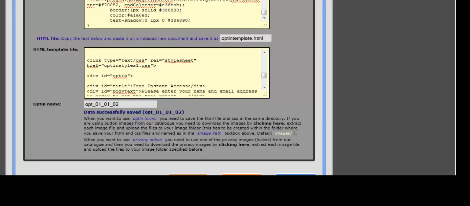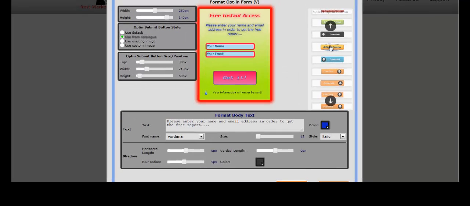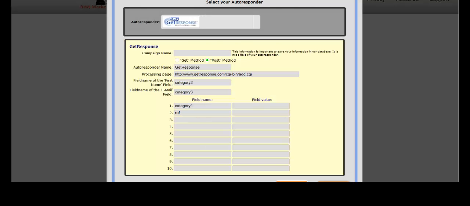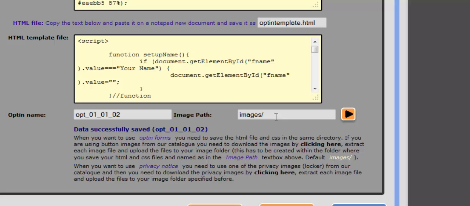You can see after, and then if I'm going back, I can decide to have from the catalog the image here, for example, and when I'm going to save the Optin, I can see here I have also the image path that I can change, and this is the image path where I will store my images, and these images are the buttons that are referring to the catalogs from before, or the images of the privacy notice, so the lockers basically.